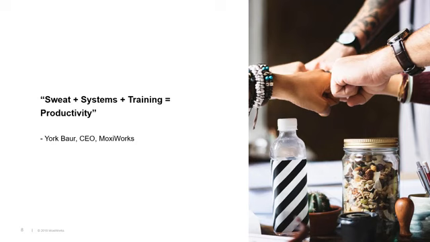Our CEO likes to say sweat plus systems and training equals productivity. We like to look at it as systems plus training plus coaching equals productivity. So that coaching or sweat, interchangeable. And it applies to any system. So whether it be MoxiWorks or some other system, this applies and is going to be beneficial to your agents. If you include that training and the coaching with any system, you're going to see your agents outperform others who are only just attacking the system and don't really have any other guidance to help them along.